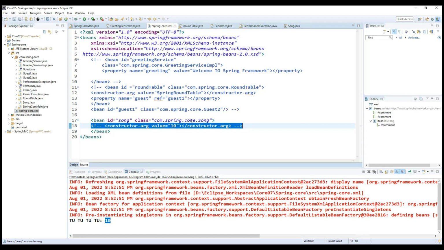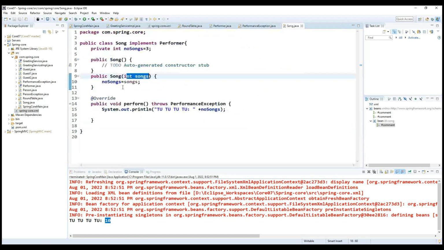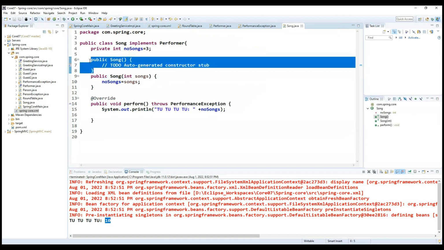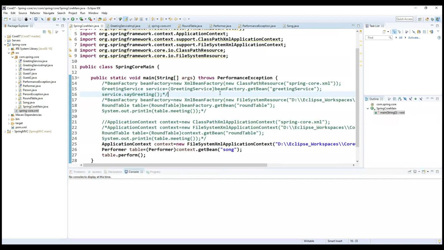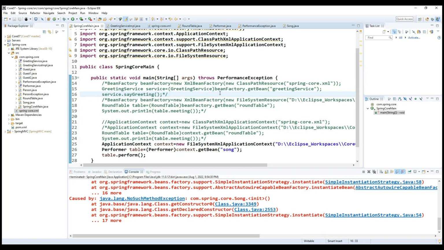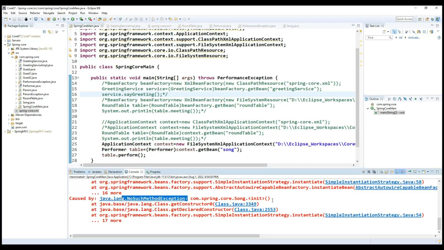For example, what happens internally? I'm going to comment this out, and the same way here I will comment this, the default object. Whenever I comment these two and run this, what happens internally? We are getting an exception. Getting the point? So what exception are we getting? Something like a no such method exception.